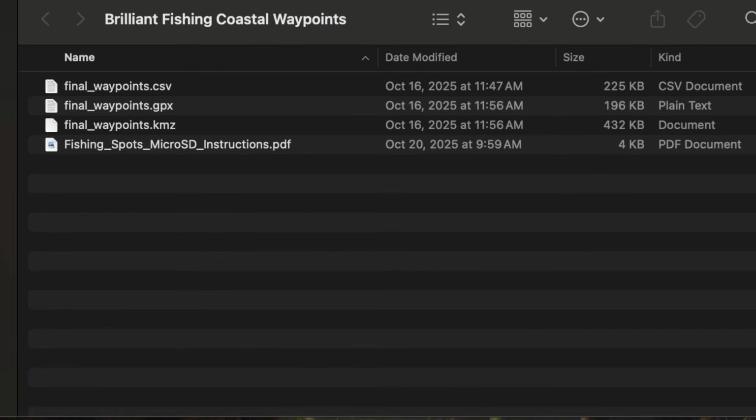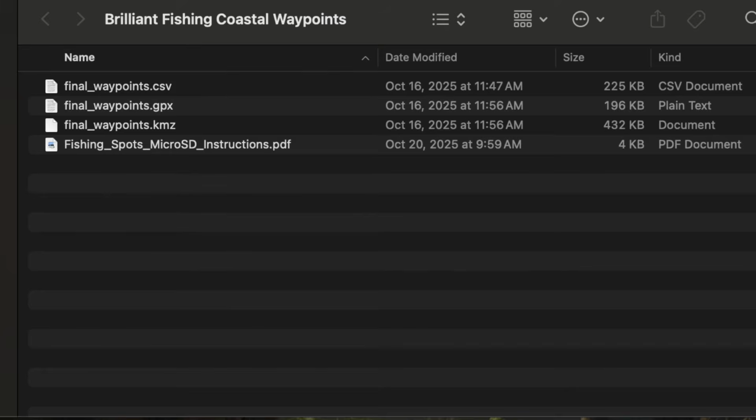And I took that data and I condensed it down much in the same way as you saw me do earlier. But I've got that into 3 formats. So I've collected literally thousands of waypoints, over 2,000 if you count all of the ones up and down Virginia, North Carolina, South Carolina. Most of them are North Carolina. And I've exported them as a spreadsheet, so that you can pull them up in Excel if you want to do that, or Google Sheets. You can look through it, look at the names. You can do whatever you want with that for your own benefit.